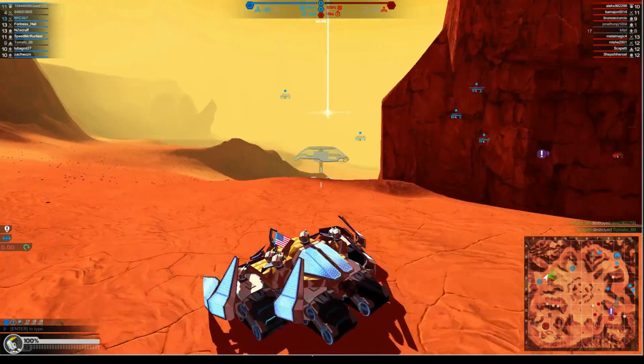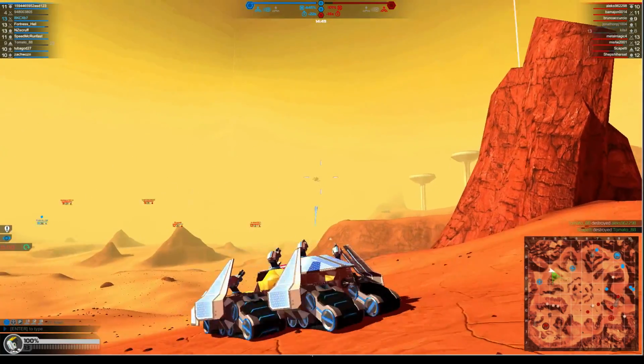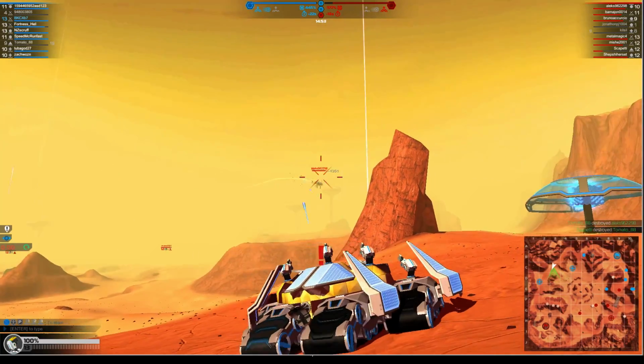SMG tank spotted. Rail walker spotted. Plasma hover spotted. SMG tank spotted. Yes, sucker.